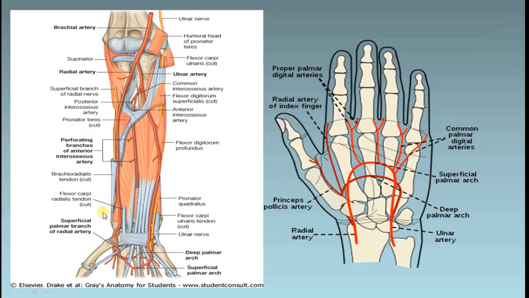Okay, so that is the radial artery for you, passing behind between the first and second metacarpal and then coming to the palmar aspect and taking part in the deep palmar arch. Here, when it is passing between the two heads of the dorsal interossei, it gives two branches, the arteria radialis indicis and the arteria princeps pollicis.